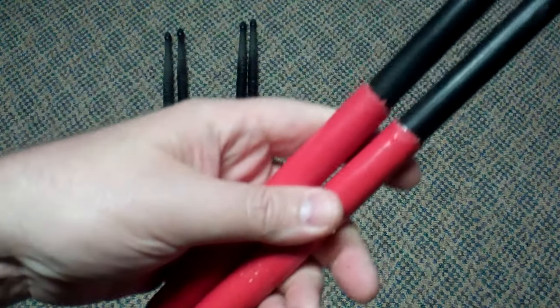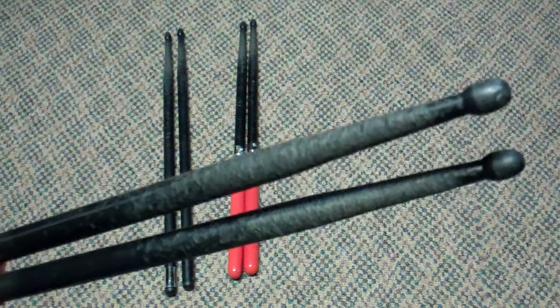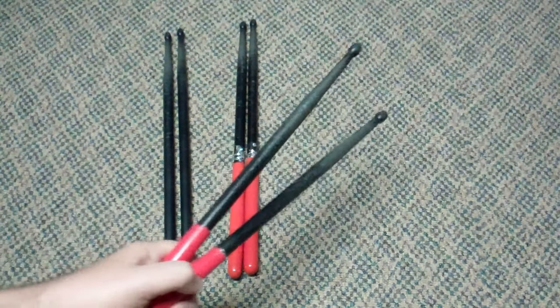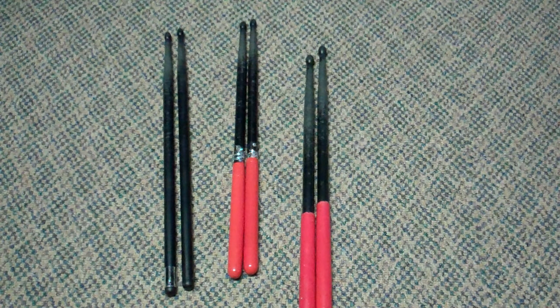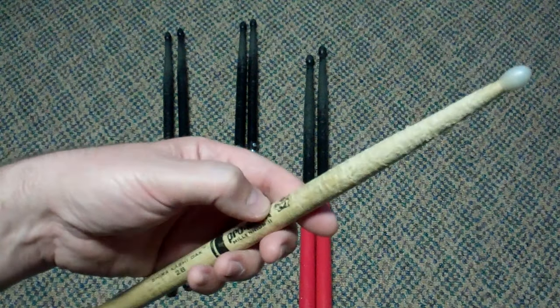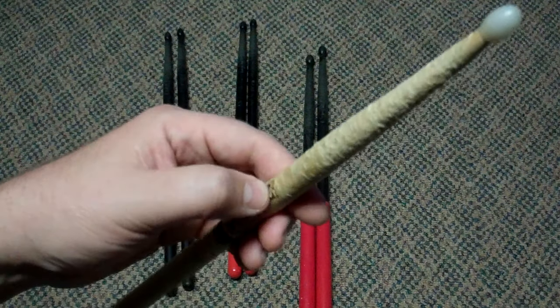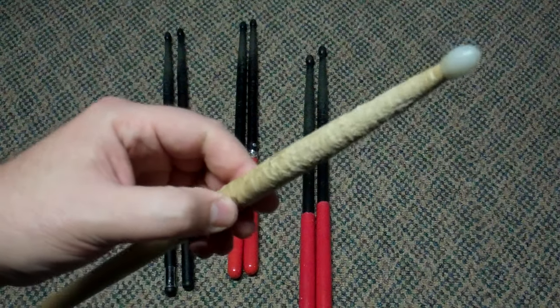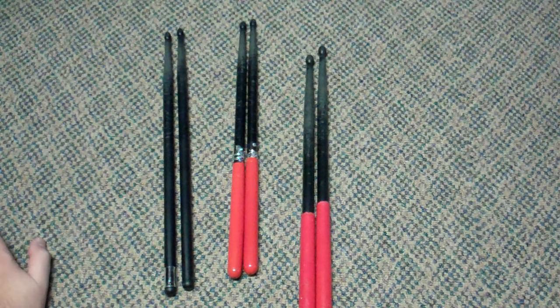You can tell the grips have some chews on them, the labels are gone, there's a lot of scuffing, but the thing is still intact. This has ten times the hours compared to an oak stick. This is an older oak stick by Promark — oak sticks are definitely tougher than hickory sticks, and this one probably has one-tenth the time the Aquarian stick has, and it's showing a lot of wear. With the exception of very light jazz sticks, I have not played with wood sticks in over 10 years.